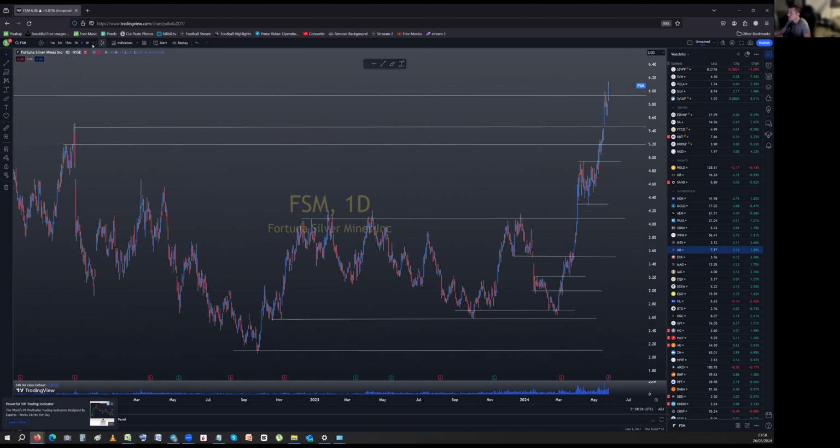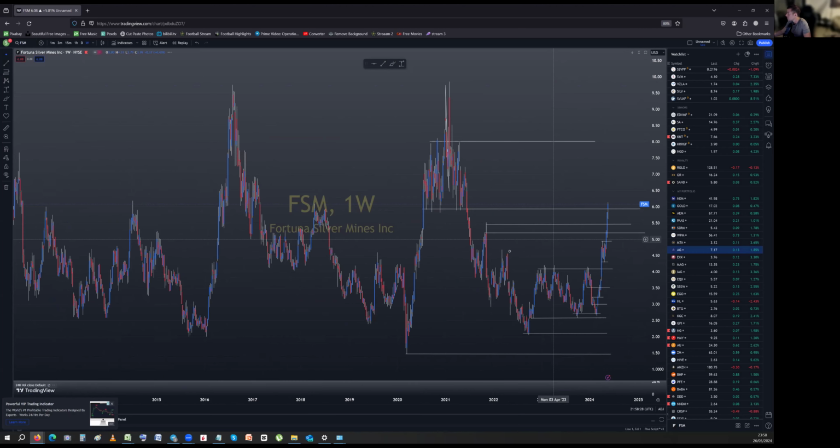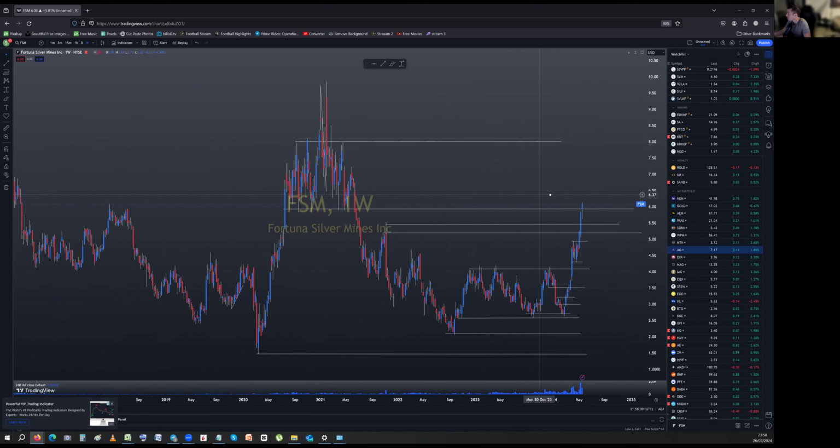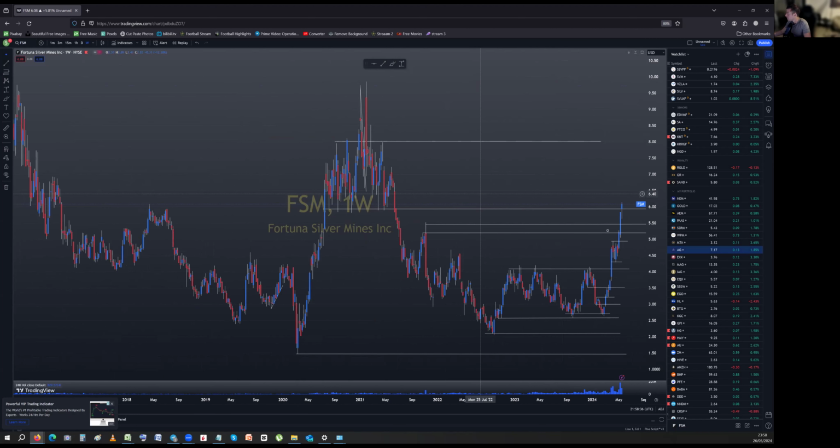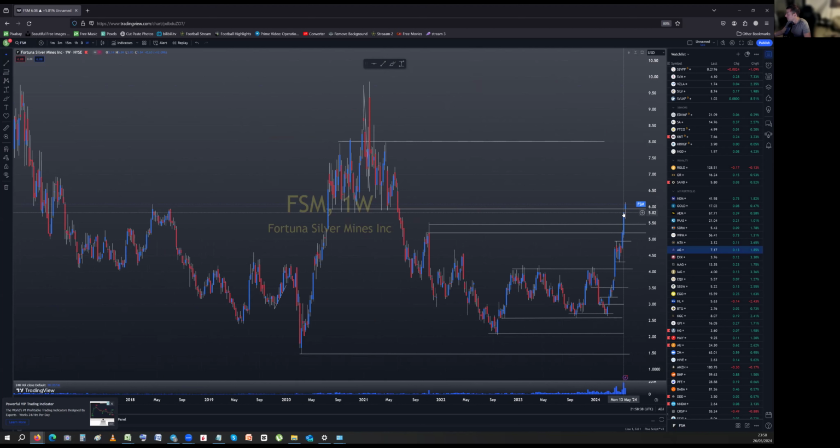On Friday, whilst everything else was having a weak bounce. And I don't even know if there was news involved. Now this, let me stick to the weekly for this one because it's just done such a good job that you really have to go to the weekly to fit everything in a chart. And I've got a massive screen actually. So look at this close on Thursday, just monstrously strong. 583, close at all-time highs. And that was, sorry, what am I doing? This is a weekly. Well, yeah, the whole weekly candle was perfect.